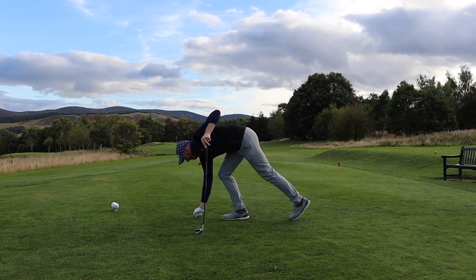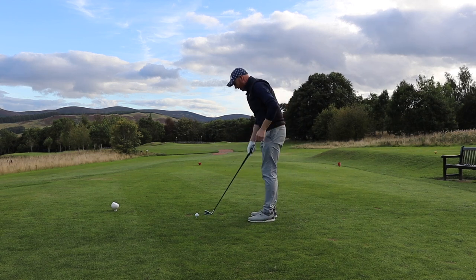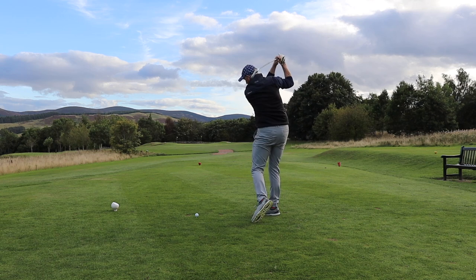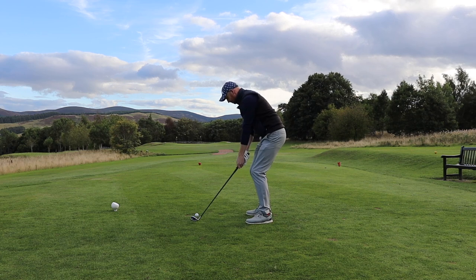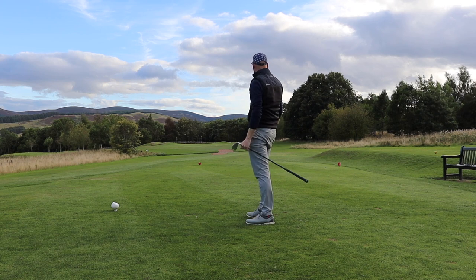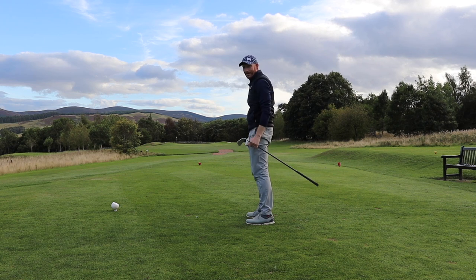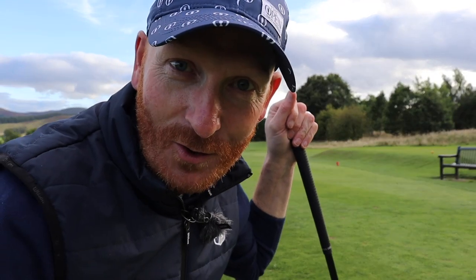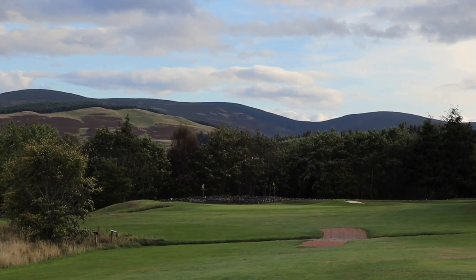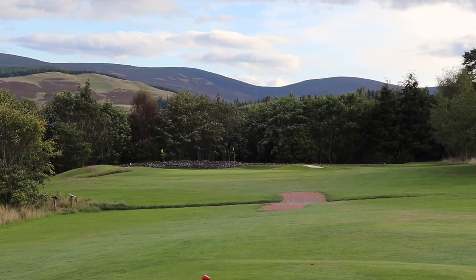7th hole, par 3. Let's get rid of that last hole. Downwind, 125 yards. 8 iron. That's good. Here we go. Oh, I've hit it so well. Oh my God. That might actually have gone in the hole. The pin's back left — that's the left-hand pin. It kicked just on the front of the green, and kicked left. Oh my God, there's a chance. No way — I couldn't have, could I?